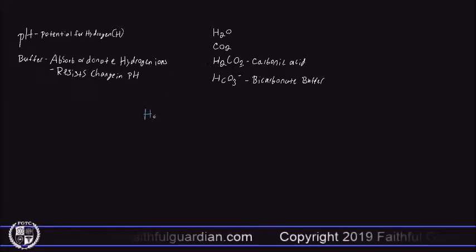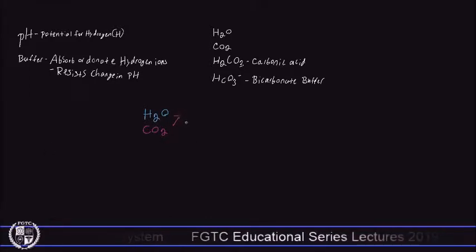So we have H2O, and then we also have our CO2. Now, what this means is I have two hydrogen ions for one oxygen atom for water. And for carbon dioxide, I have one carbon atom for two oxygen atoms. So if we put these two together, we wind up with H2CO3.